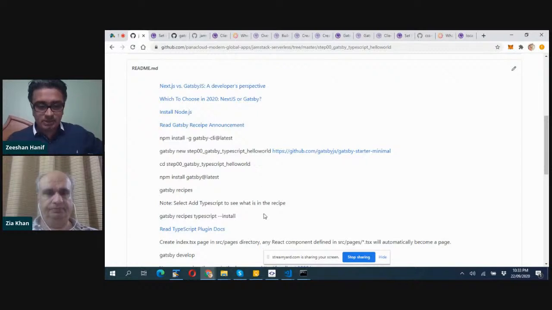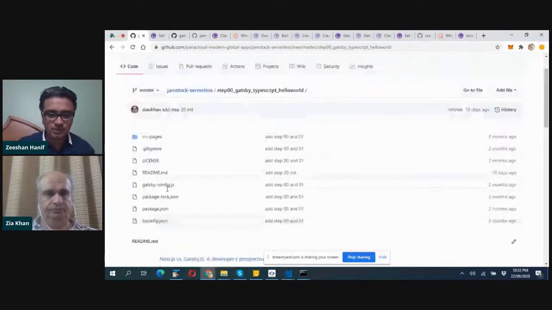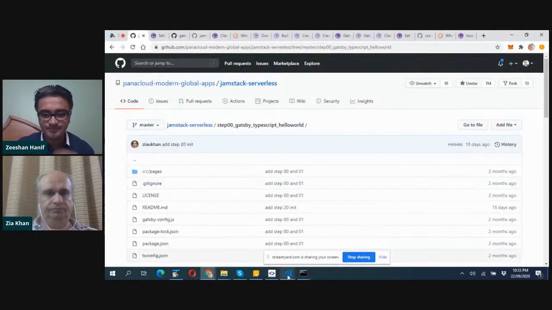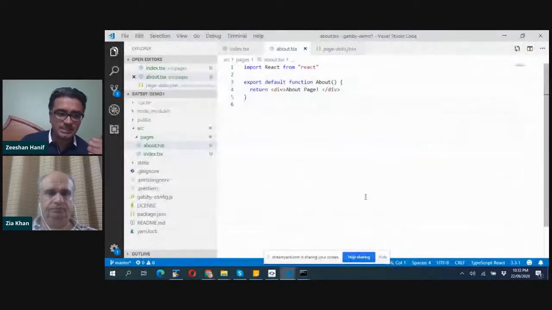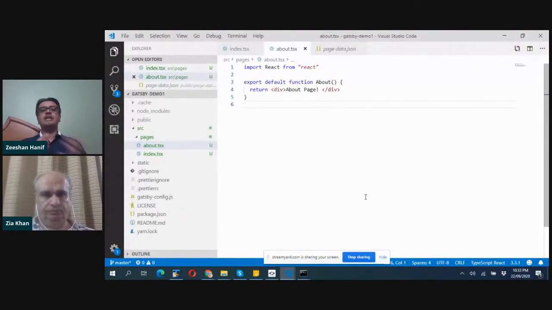So for the next step, as we have created the two pages, one is index and another one is about. What we need to do now is link them, so that whenever I'm on the index page, I can click on a particular link and move to the about page. For that, Gatsby has provided its own component for linking.